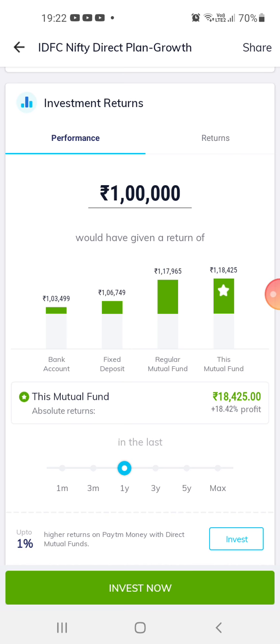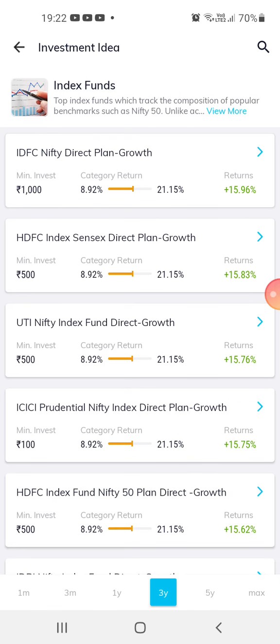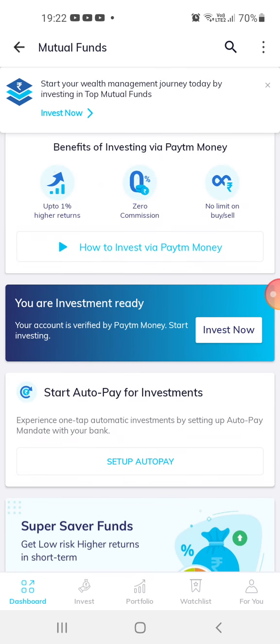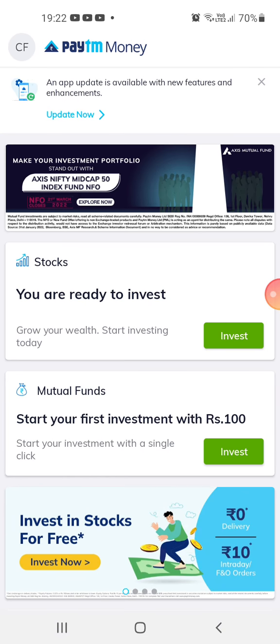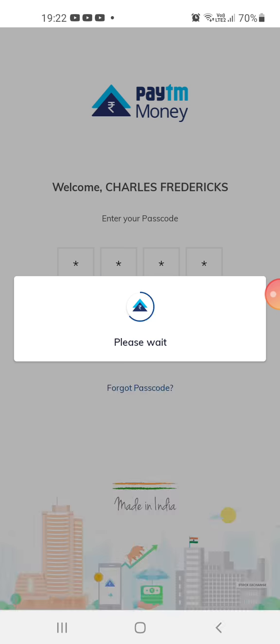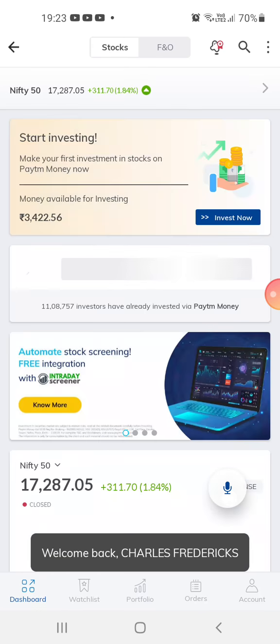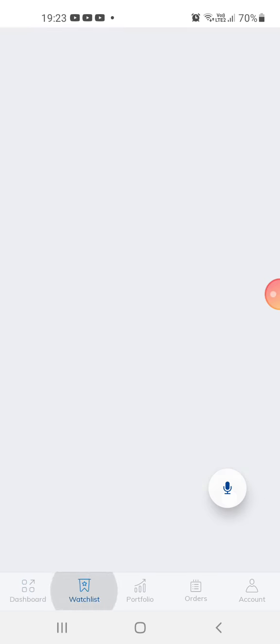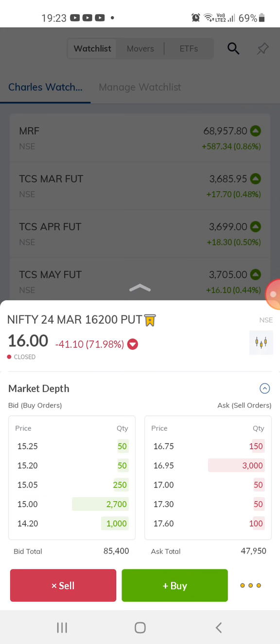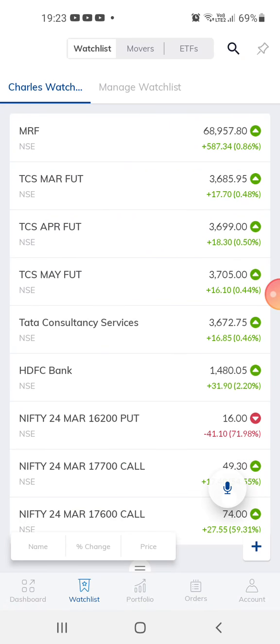Even when you're doing trading in the stock market, what you need to do is work it like a mutual fund. A mutual fund asks you to invest some money every month, so you invest every month, and you keep trading, you practice trading, and work that out, and you can grow your money.